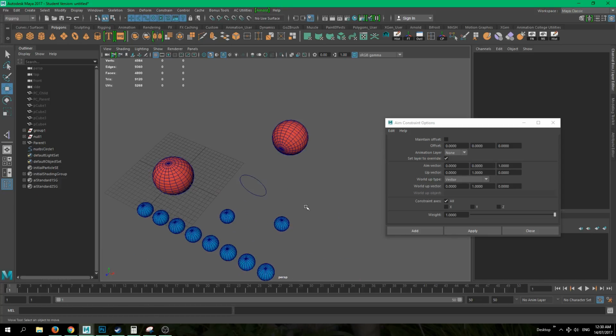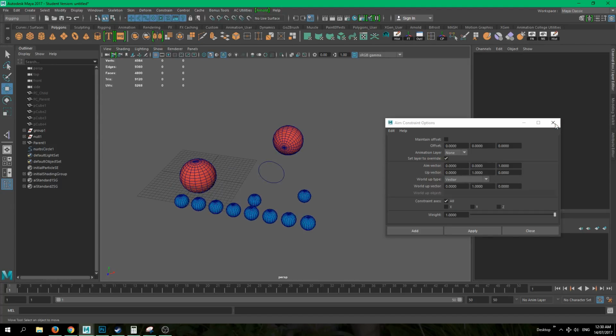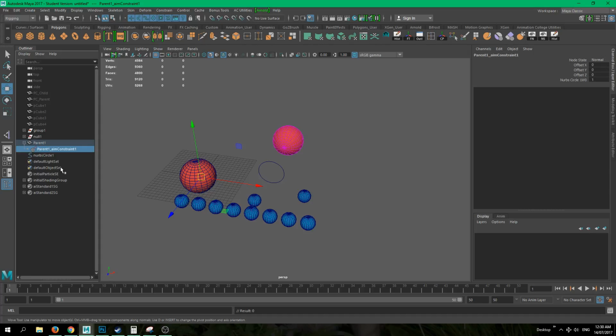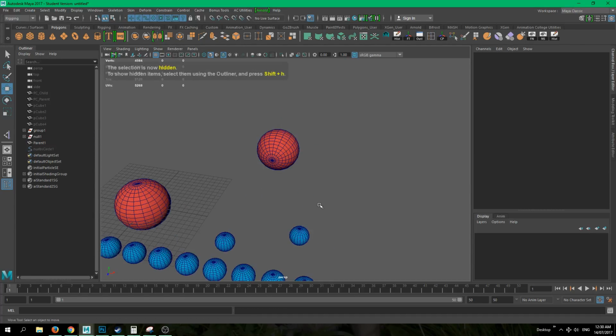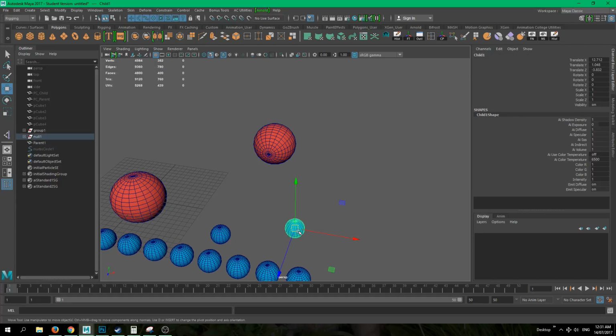Let's go back to our scene and see what are the cool things we can do. So let's say I have this object and I have this one, and we'll just duplicate this, drag it out and unparent it.